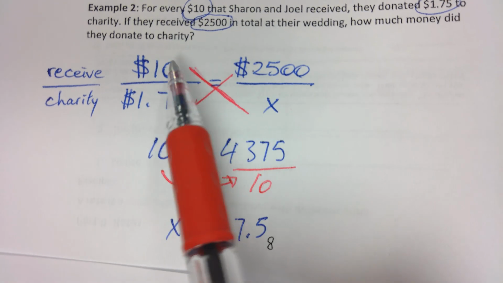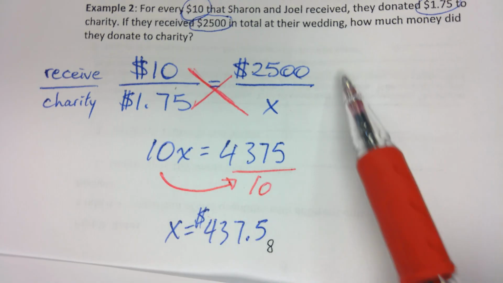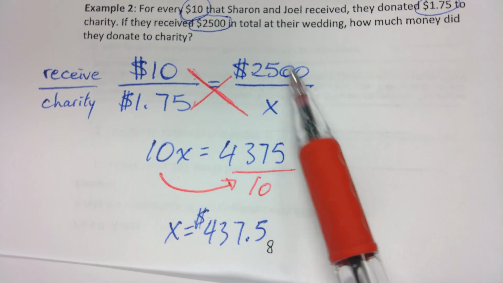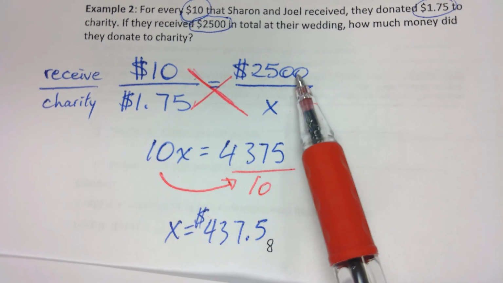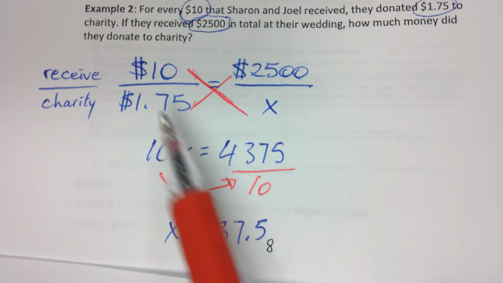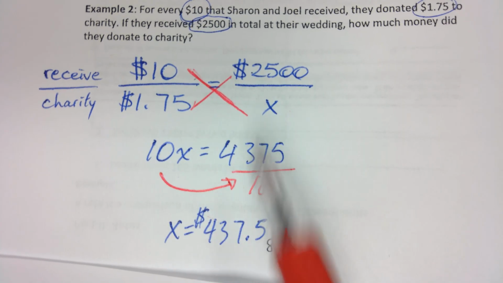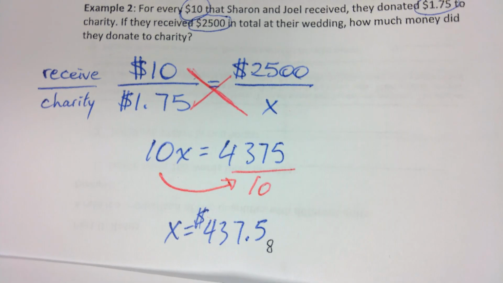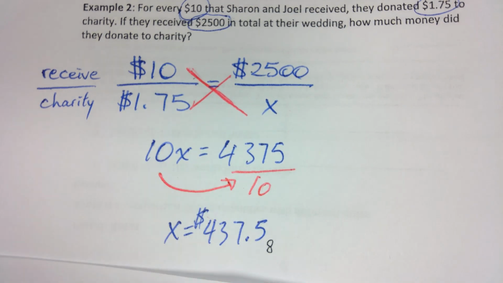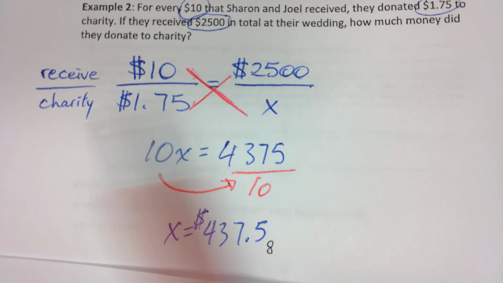Right. Because remember, these are equivalent ratios. If you can see the direct relation between 10 and 2500, you can just times it by 250. And if you times it by 250, you'll also get this answer. Because remember, this equal sign tells you that they are equal. So what you do to the left, do it to the right, it's the same.